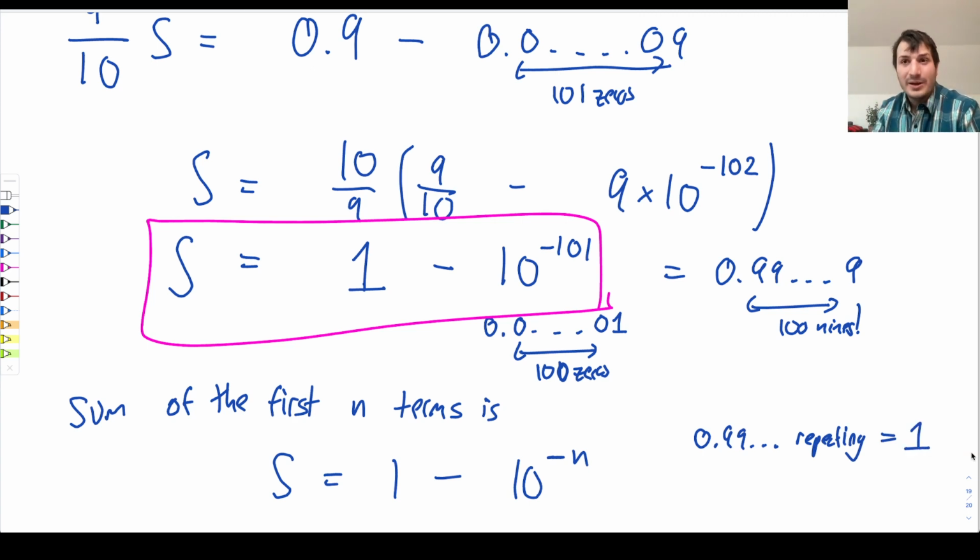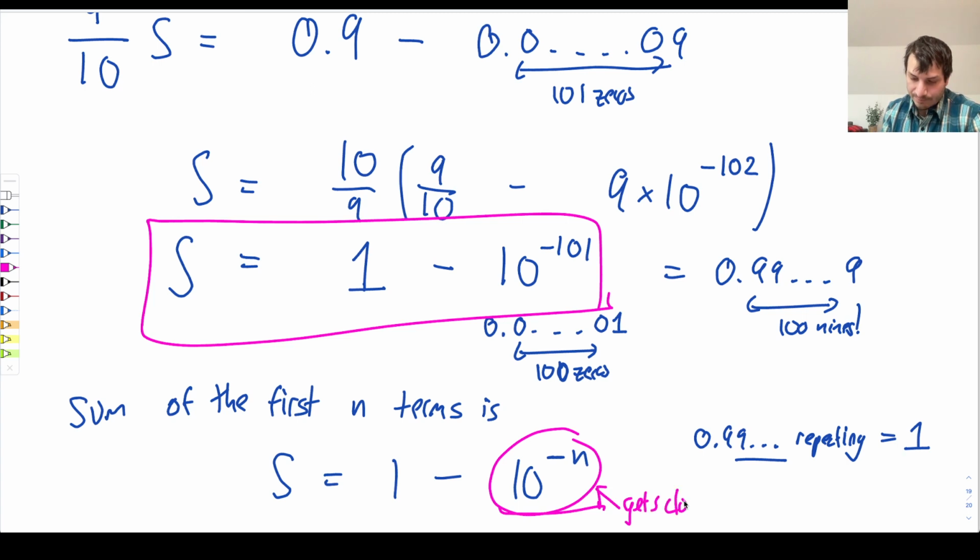So if you let n get bigger and bigger, if you think of the number of terms in the sequence that you're adding on as that gets bigger and bigger, you have this thing, 10 to the minus n, and it's getting exponentially small. As n gets bigger and bigger, this 10 to the minus n gets so tiny that this thing gets really close to 0. And that is why 0.99 repeating forever is exactly equal to 1. The only thing that is left over is this 1 in the front. So in general, it's 1 minus a tiny bit, and that tiny bit gets so close to 0 that if you were to do it infinitely many times, it's equal to 1. So formally, we say the limit is equal to 1.